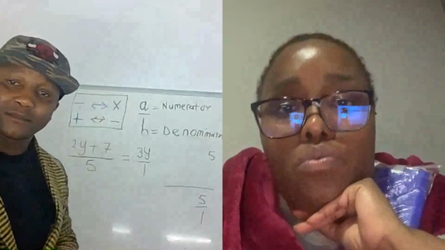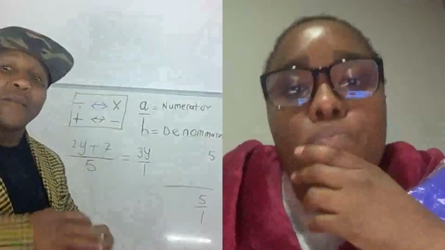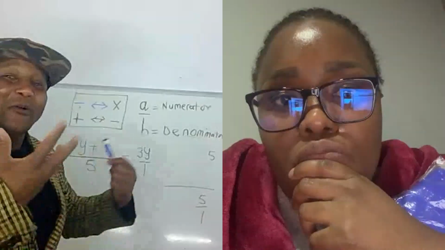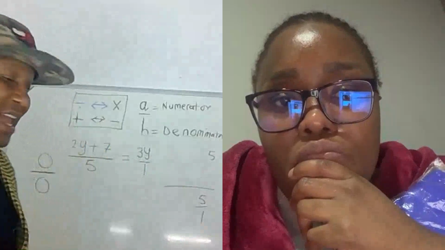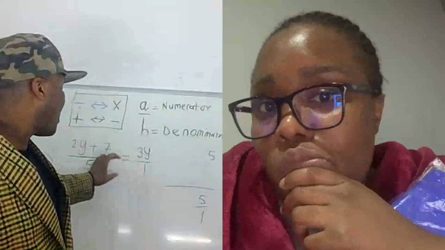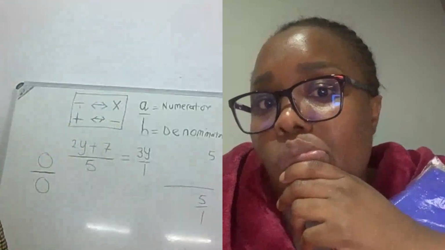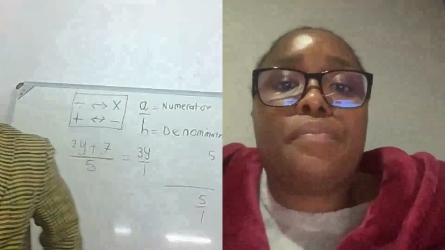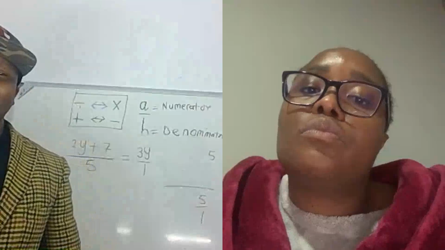You agree with me? Okay, you agree, right? The reason is because I want to do cross multiplication here. I want to do cross multiplication. That's why I have to say the cross must be top bottom, top bottom, for me to do cross multiplication. Any question so far that you don't understand or you get confused?